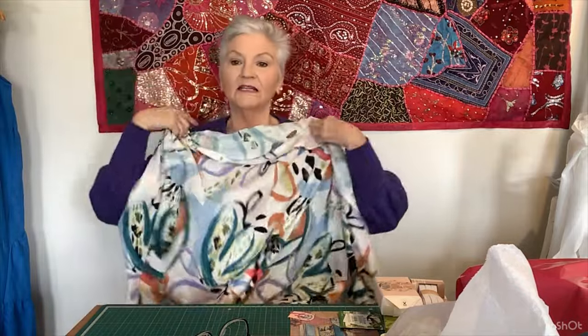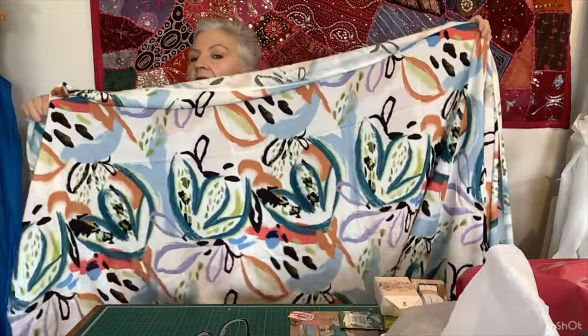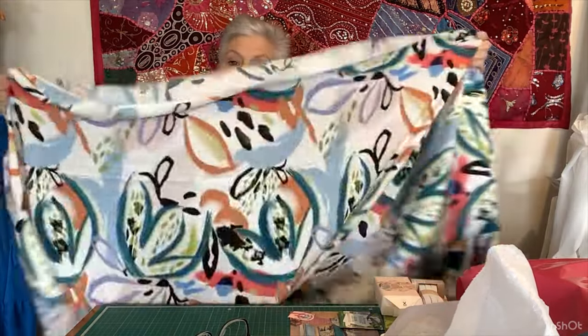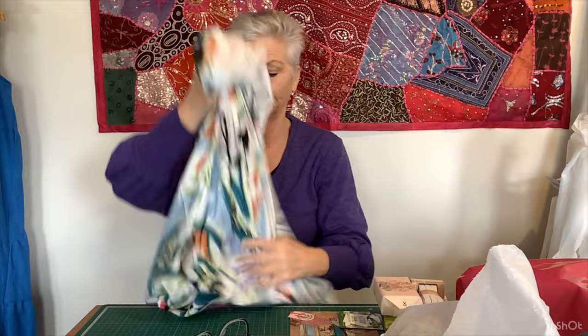I don't know what that pattern is but obviously it's something that has elastic in it. Any sort of shirt would be gorgeous in this — it needs to be something that's going to show off all of that print because it's beautiful. I have not seen this fabric before; it's got a lot of wild colors in it. Something with a decent long sleeve so I can wear it in winter — can't be too puffy because you might need to wear a coat over it before you get wherever you're going.